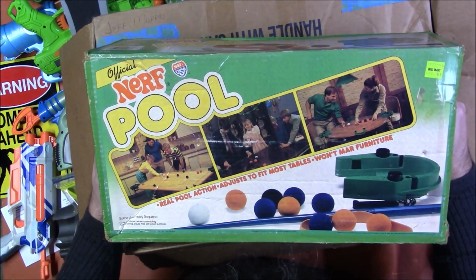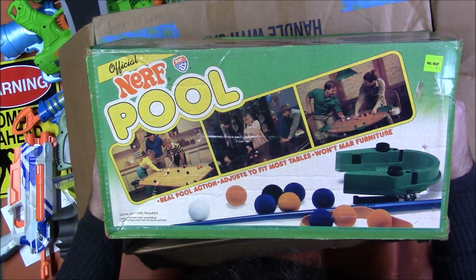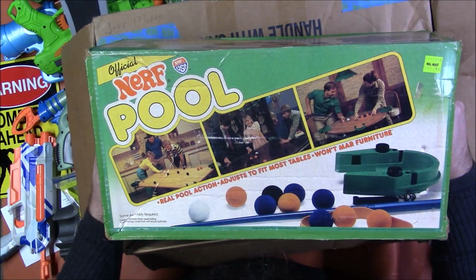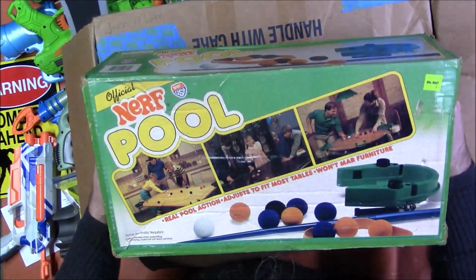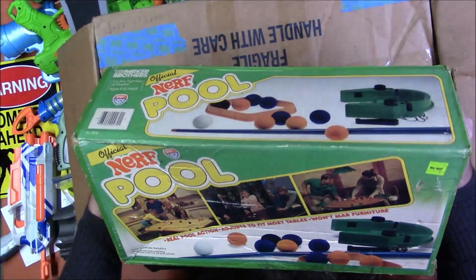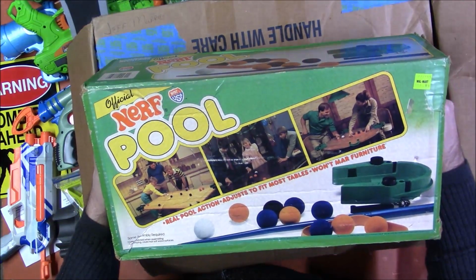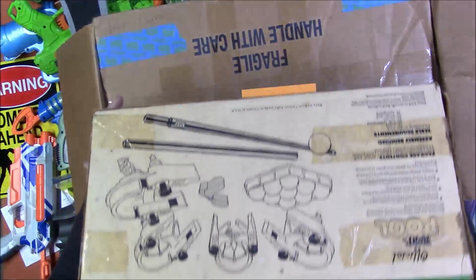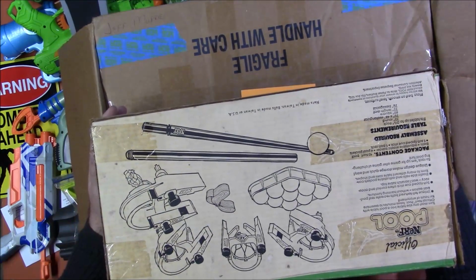Do I have a table it would work on? My folding tables aren't solid in the middle. That could be a problem. I suppose I could just put a surface on them. I have no idea what exactly to do with this. Walmart. I didn't know Walmart was that old. Some assembly required. Okay, that is just cool. Where did you get that? Okay, there's the barriers.